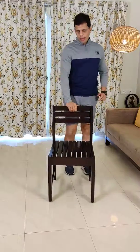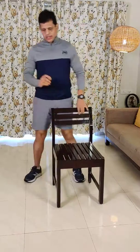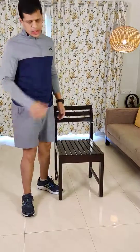So the importance of warm up, and how you can basically know that you are warmed up, is when you start breaking into a light sweat. You should start feeling a little bit of sweat coming on, and that is a very good indication that you're properly warmed up.